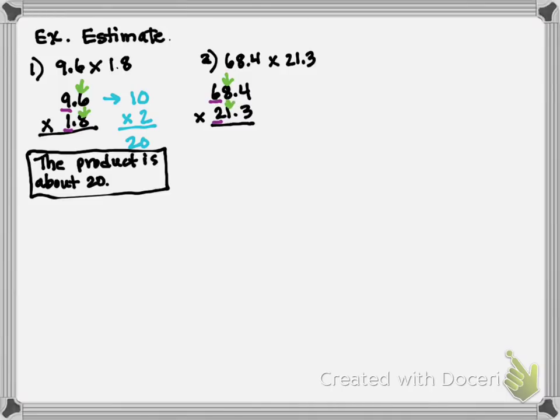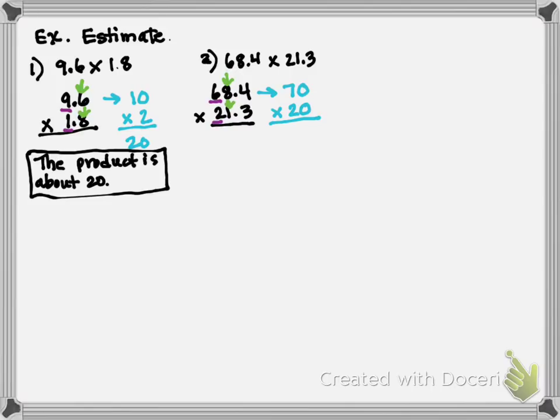Okay? Now notice on the other problem, when I got rid of those decimal values, I didn't replace them with zeros because that would be kind of silly to have 10.0 and 2.0. But here, we are going to need them because we have these 2-digit numbers that we're going to be multiplying. So the 8 is large enough to make that 6 a 7, and now we're going to replace the 1s digit with a 0. So 68.4 is about 70. And then 21.3, the 1 is not large enough to change the 2, so it stays 2, but we replace the 1s digit with a 0, and then we multiply this.